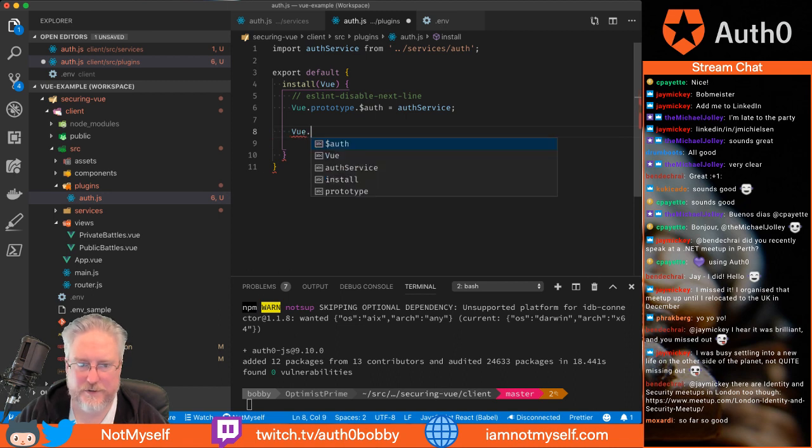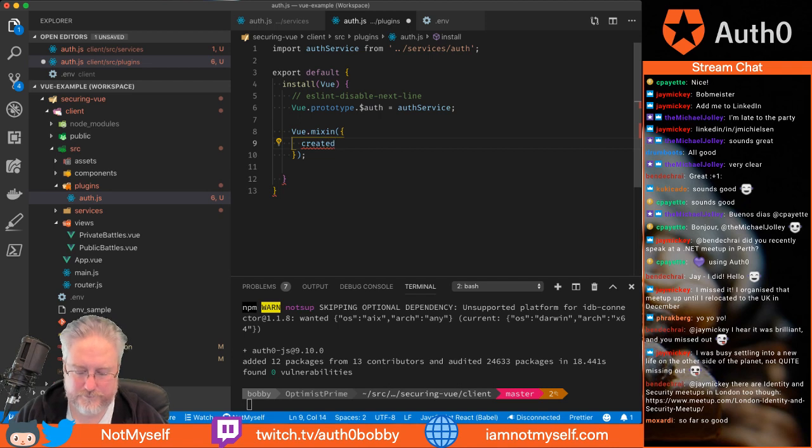So Vue mixin, and we're going to give that an object, and we need to handle both the created and destroyed functions for the mixin itself. So created.